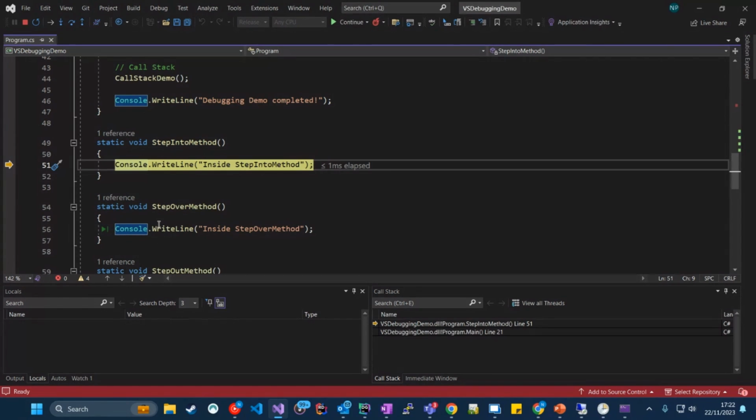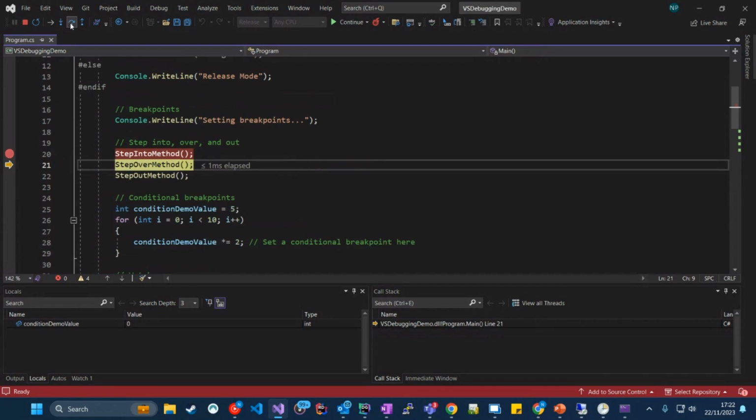Or you might think, no, I know that one's good. I've tested that one. I'm going to step over it. In which case, you can just do the step over here. You can see these handy little arrows that explain what kind of step we're doing. And there you go. We've come out of that now because it was the last line of code for that method, and we're on to our next one.